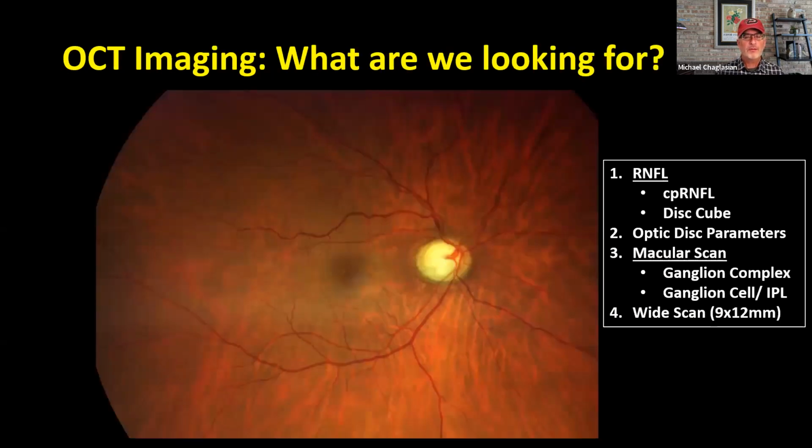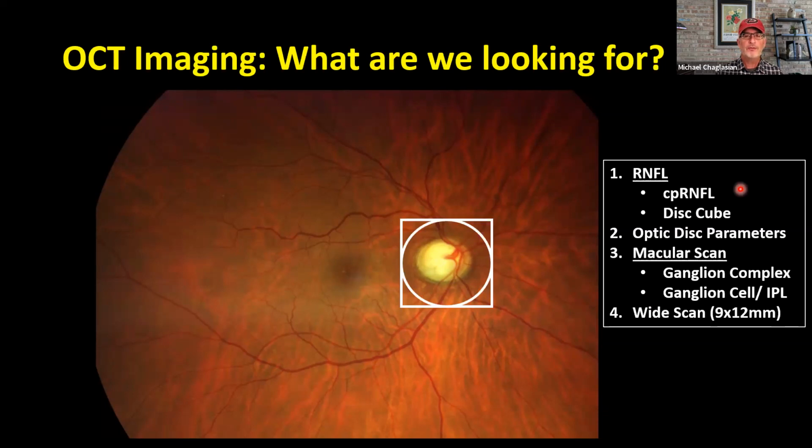So let's just, again, take a 30,000 foot view of what's going on with our OCT device. We're trying to scan and image the posterior pole, optic nerve, and macular region for our glaucoma patients. We scan in a variety of ways depending on the device around the optic disc, maybe in a cube of data, maybe a circle scan.